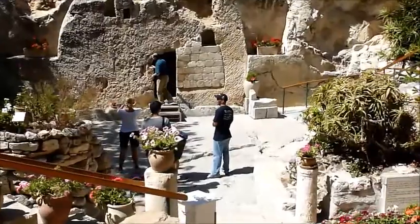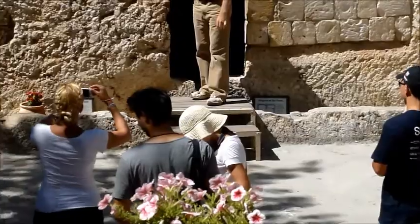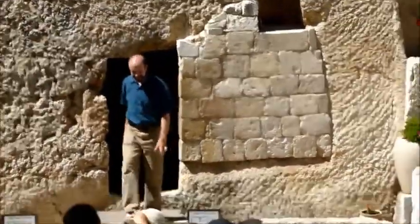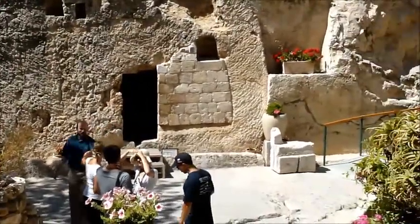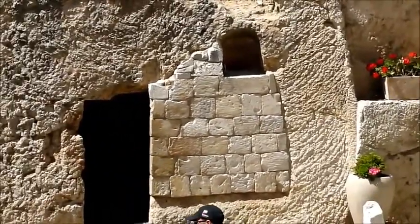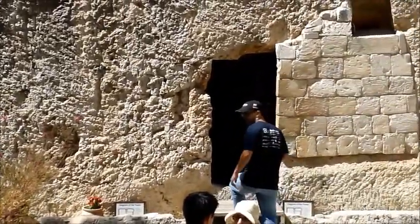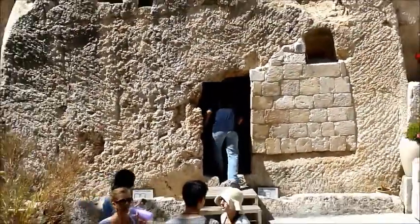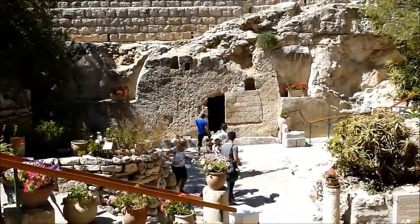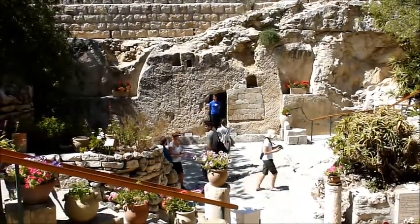Now you can't see this, but in that lower part of area right here would have been the area of where the stone would have rolled across. It would have been a rolling stone, which was not found when this was excavated. The stone area here was rebuilt in here because there's a hole in this area, and this tomb was made into a Byzantine church. So it was actually preserved in memory of the resurrection by that church, but it was destroyed about the time of the Crusades.